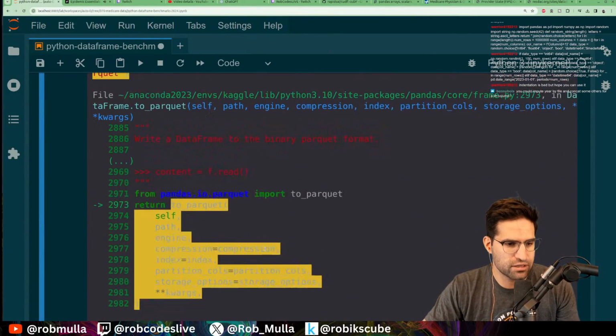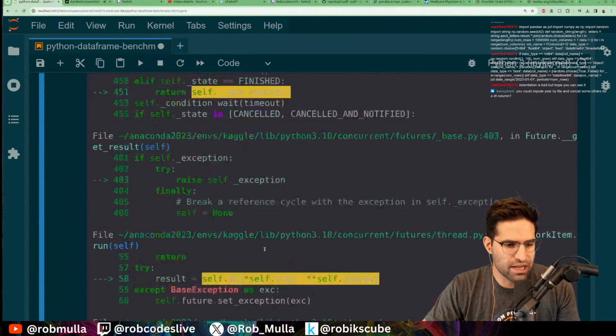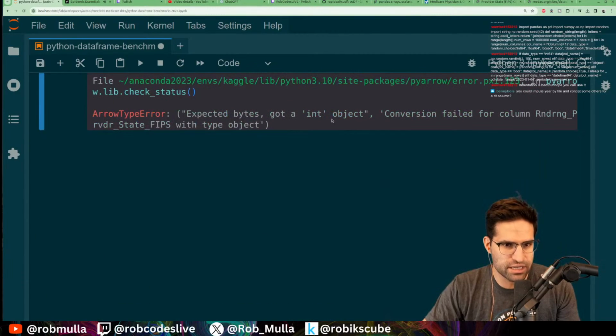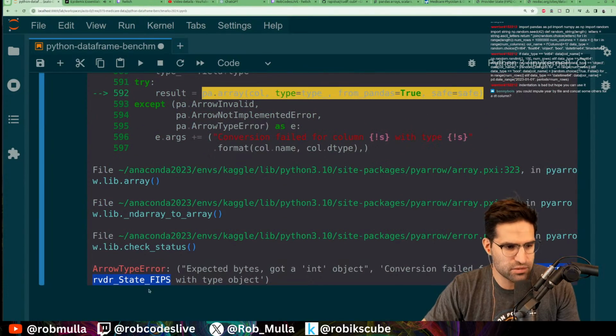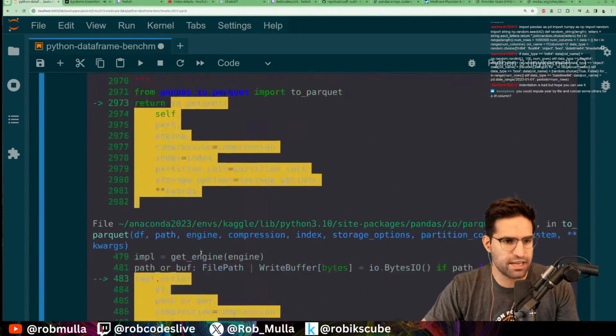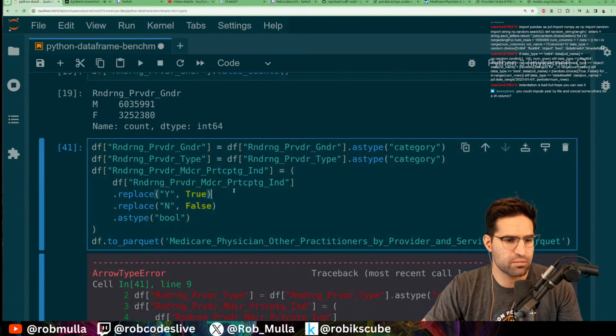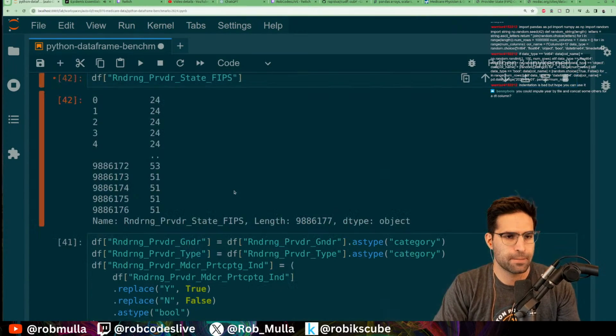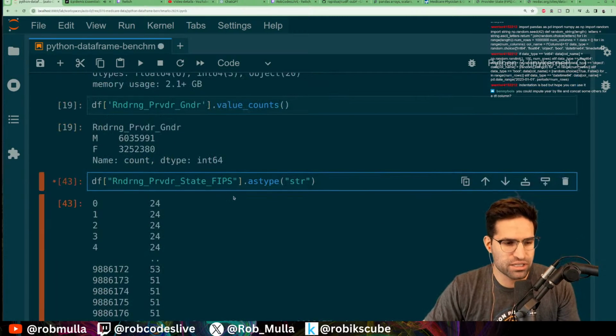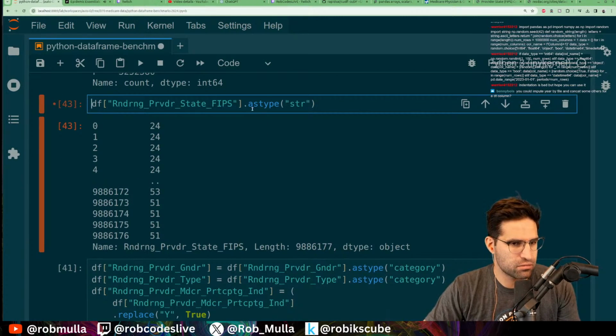Oh, it's failing. Why did it fail? Sometimes it doesn't like certain data types. Expected bytes, got an int object. Conversion failed for column. Okay, so it doesn't like this column. That's the same state FIPS thing that we had before. So let's force this to be a string.